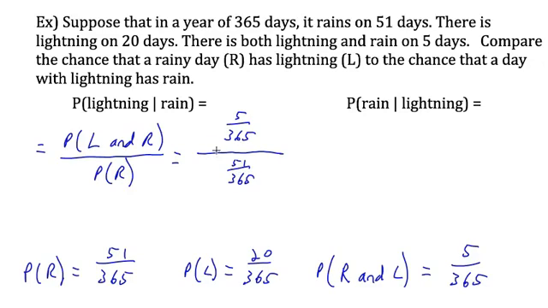Now a fraction can also be considered a division problem. All right, so this would be 5 over 365 divided by 51 over 365. And when we divide by a fraction, we can invert and multiply. So we're going to multiply by the reciprocal of this bottom fraction. So I'm going to start with my numerator, 5 over 365. I'm going to multiply by the reciprocal, 365 over 51. And this is a great method on this particular problem because those 365s cancel, leaving us with 5 over 51, which is a perfectly acceptable answer. But we can also use division to get 0.098.